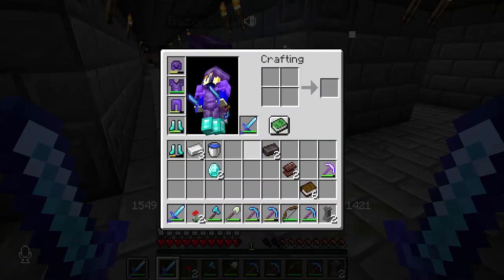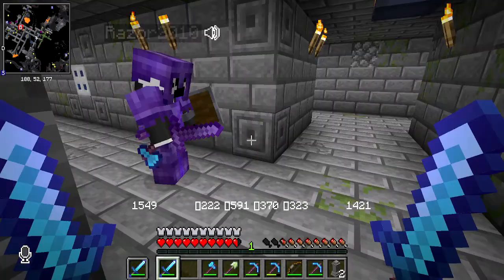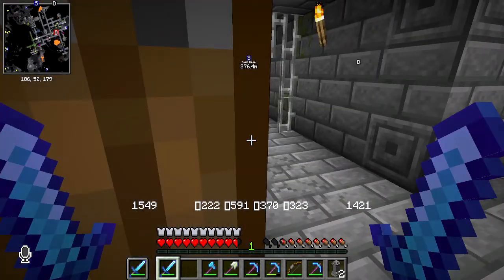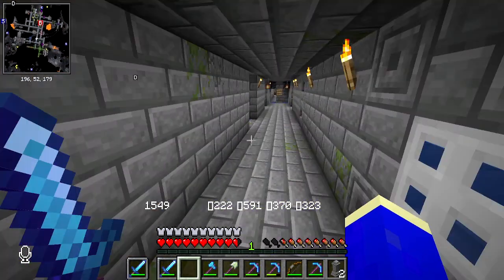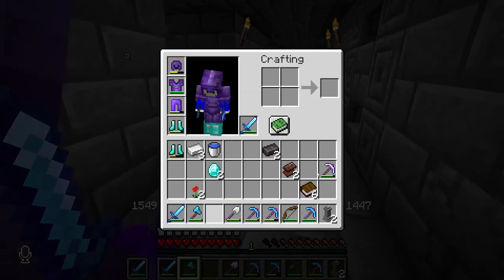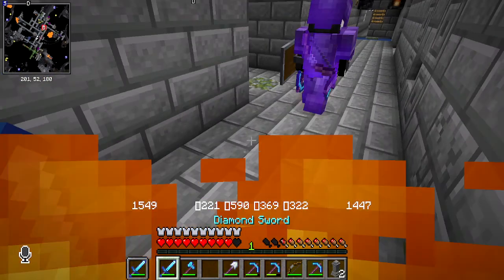Weak. Got him. Dang it! He doesn't drop any XP, or did you get XP? I didn't. I don't think. That's weird. I can't get back to the Piglin Farm. I don't have enough levels to get back. No, go away. Stop. Come on.